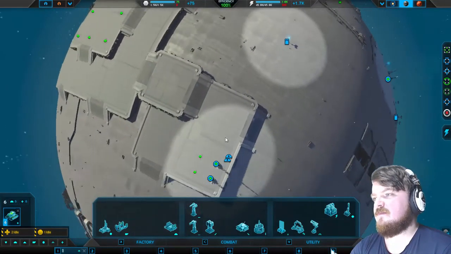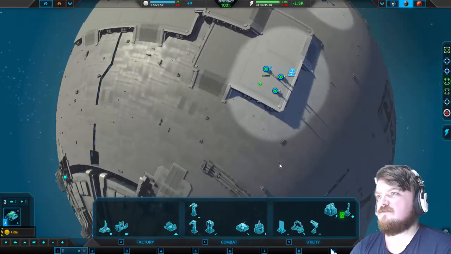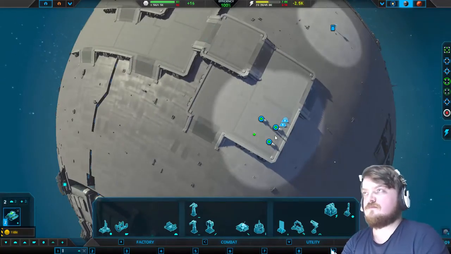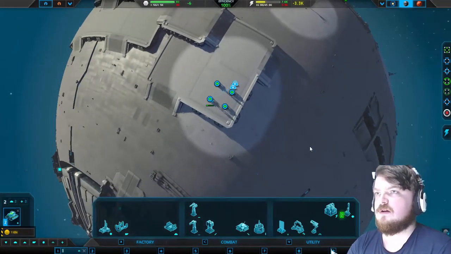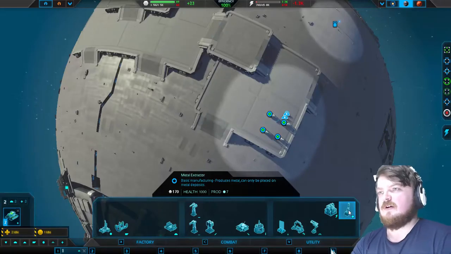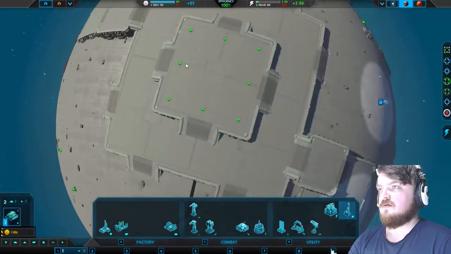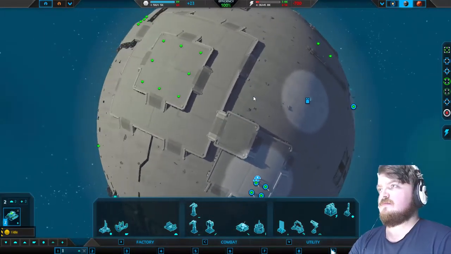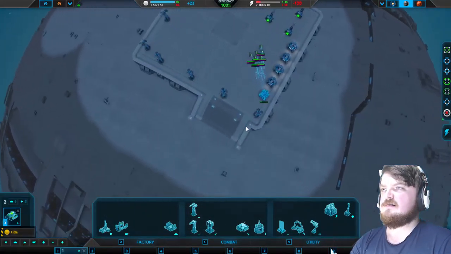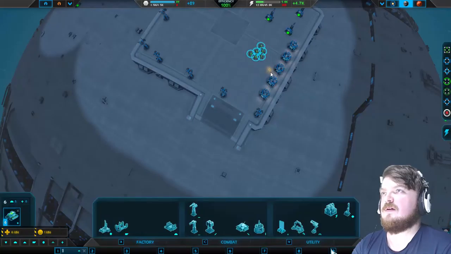There we go. You can build all them. There we go. Nice! Boom, boom, now. So, can I, like... That's awesome. Get all those. They should be built. Got plenty of power. Nope. There we go.